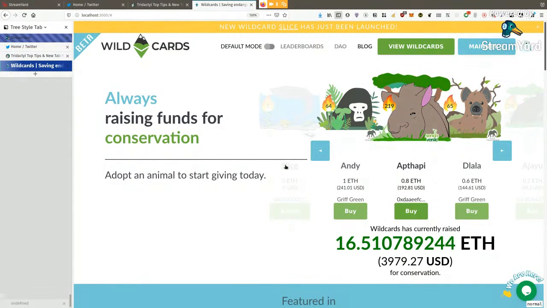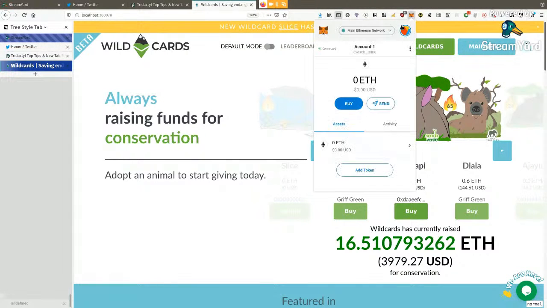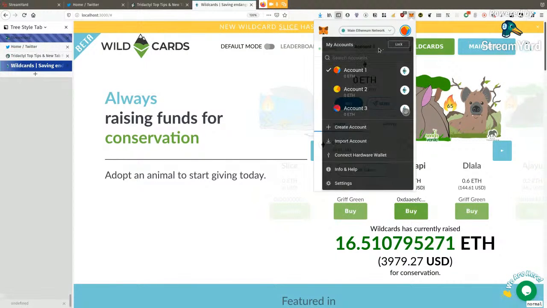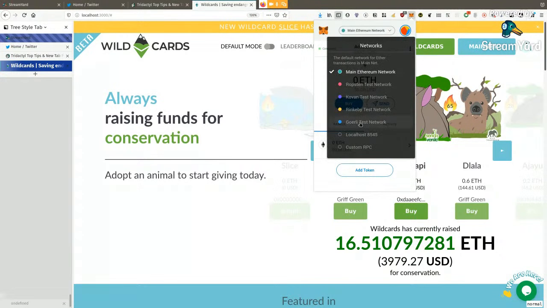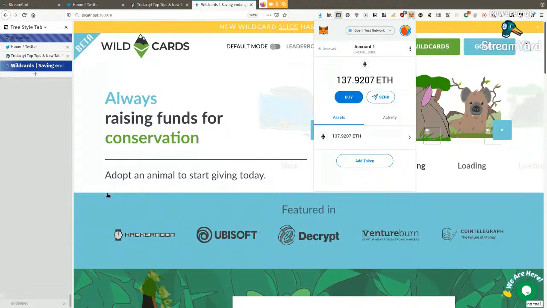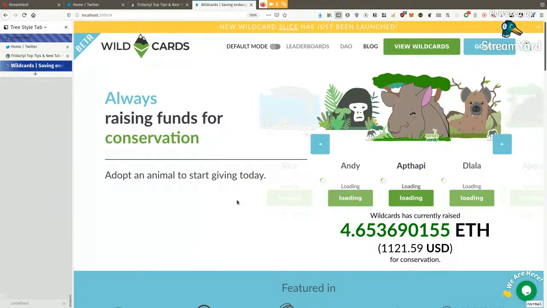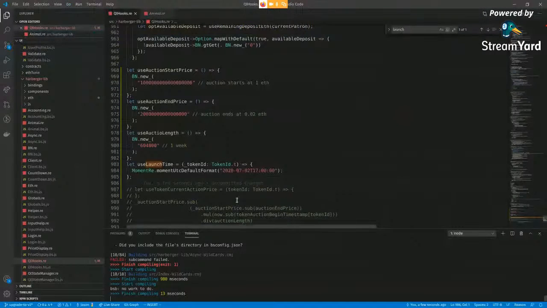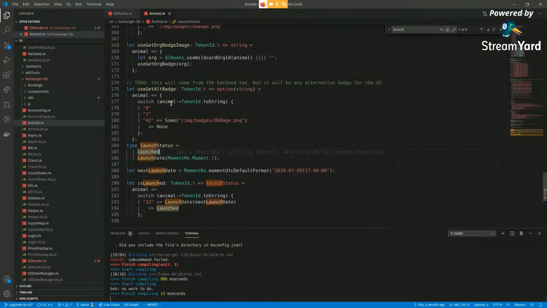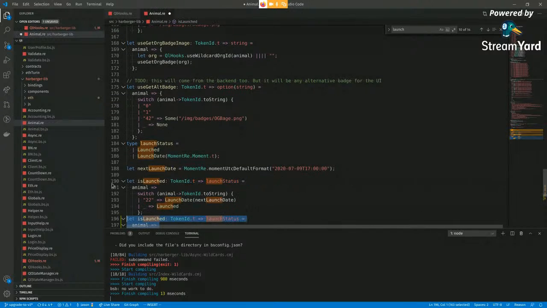Okay. I need to change to Goerli. Okay. So just for now, while we're testing, I'm going to make a new hook.